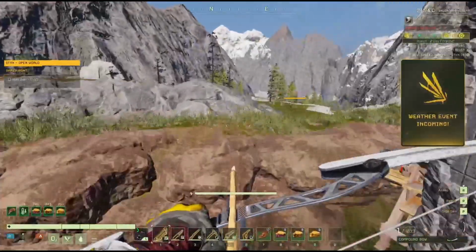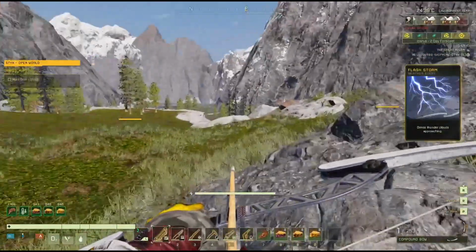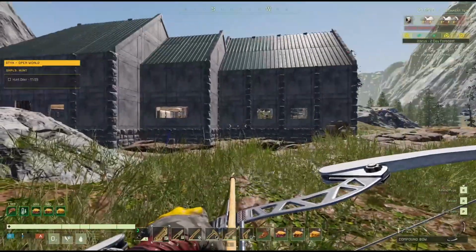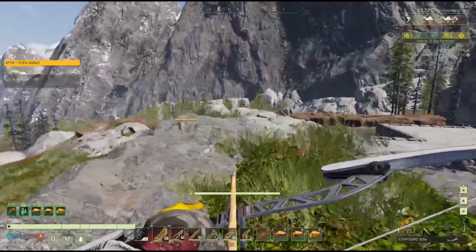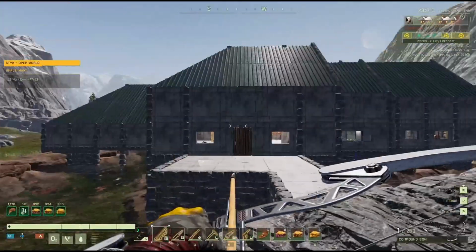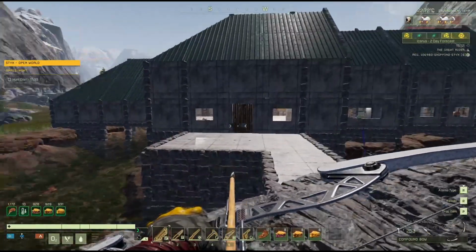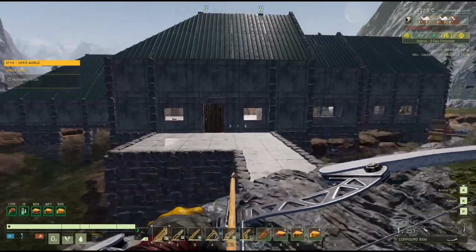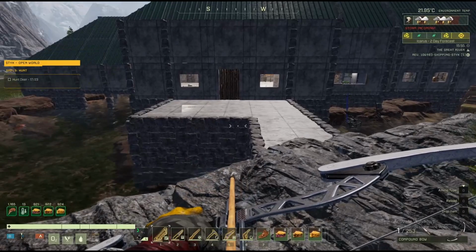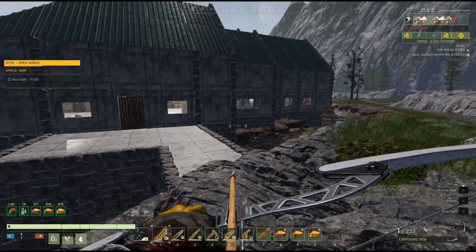We'll go around this way. Of course, there's another storm. I don't know why, but dude, the flash storms are just redonkulous. I've had so many flash storms just constantly. So like I said, it looks kind of cool. I haven't done the stone pillars on this side because I don't know what I want to do with this little area out here. I want to do something. I just don't know what.